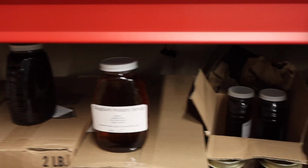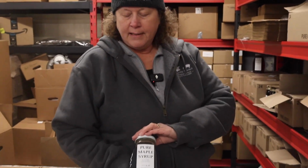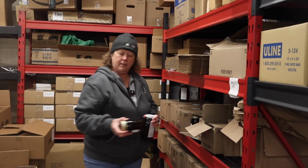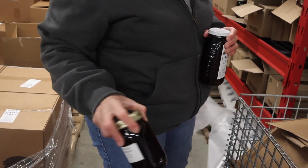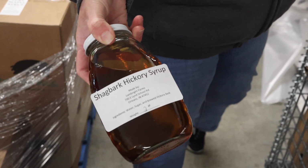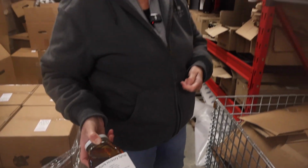They tap all their trees, and then they send it to us, and it's so good. And it's just neat that we work with that whole community. We get maple syrup from them. We get sorghum from them, that comes out in the fall. That crop will be done. And then he also does a hickory syrup, so we offer that for him too. And then eggs. He has a big flock, and all of his children have flocks, and we get eggs from them every week.